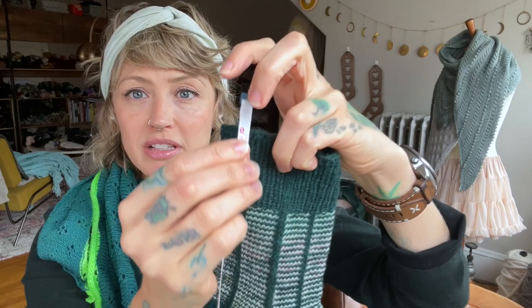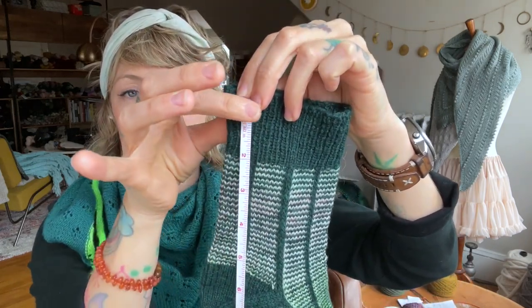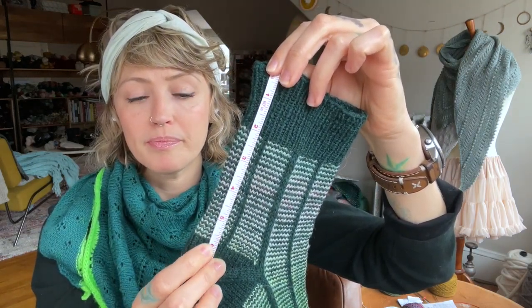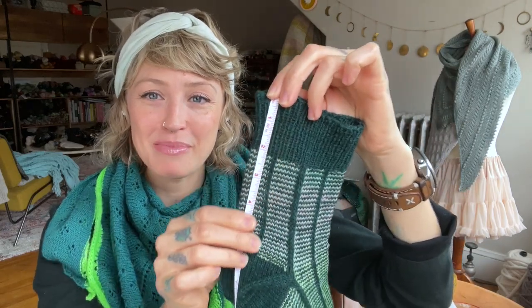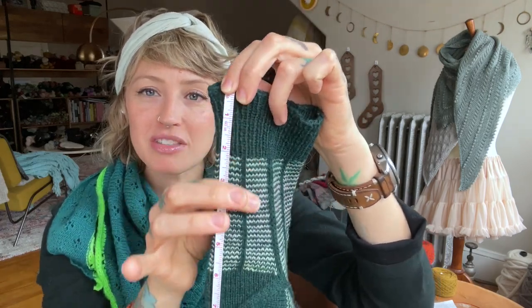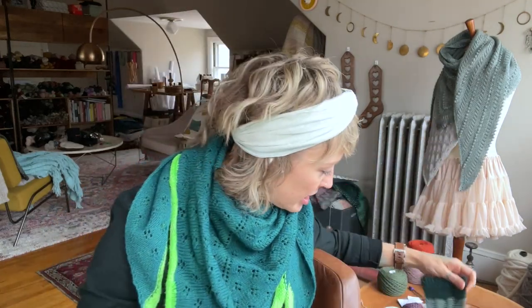One thing you do want to make sure you're doing as you're measuring, let's say I'm measuring my cuff down to the top of my heel here, is you do want to make sure you're smoothing the measuring tape with your fabric, but you don't want to pull that fabric as you go, just soft like this. And I usually do that laying flat, not holding it up like that.